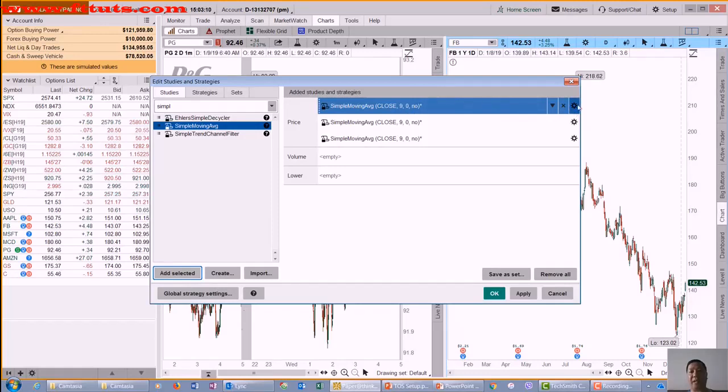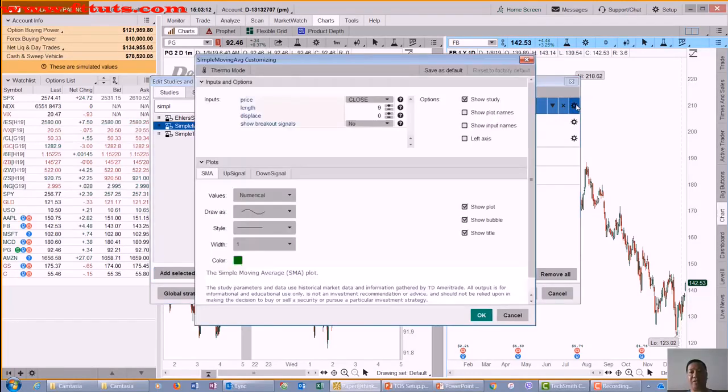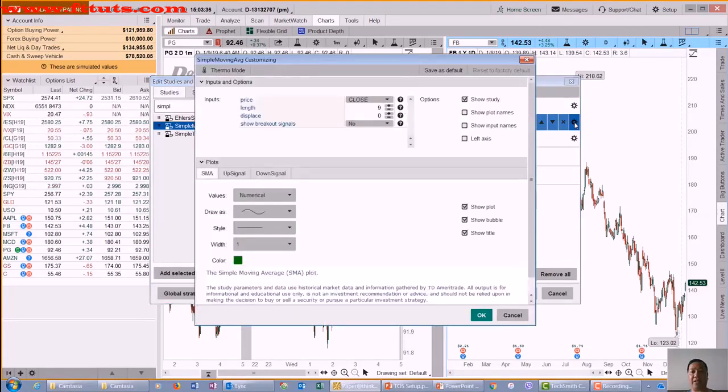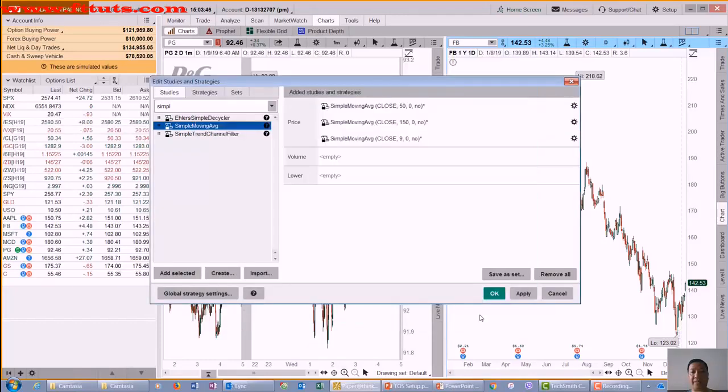The 50 day moving average is the one that you want to do first. So click onto the little gear and change the length from 9 days to 50 days. At the same time, change the color to blue. Click OK. Second line, I'd like you to change it to the midterm moving average, which is 150 days. So click onto it again, change the 9 to 150 days, and keep the color at green.